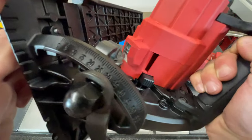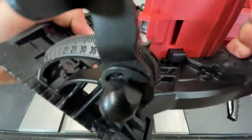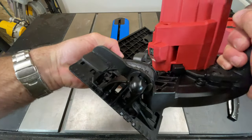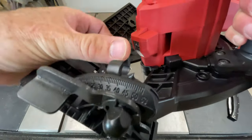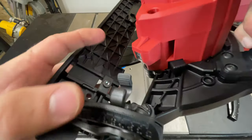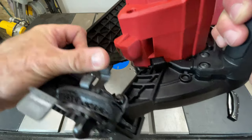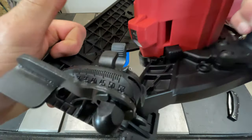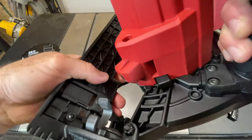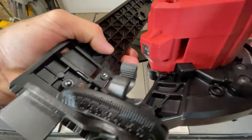You go zero, of course, to 53 degrees. You flip this over and smack it all the way out and you get 45. Oh, nope, I went past. So it has a stopper here that stops you at 45 degrees. But I've pulled this out and gone past 45 to 53 without pulling this back to allow that to happen. So there's 53, you gotta pull this out and pull it down. And that thing's supposed to stop you. It sort of works. So there it stopped it.